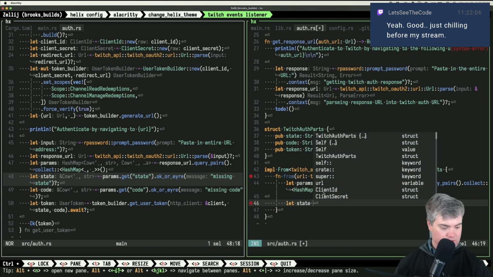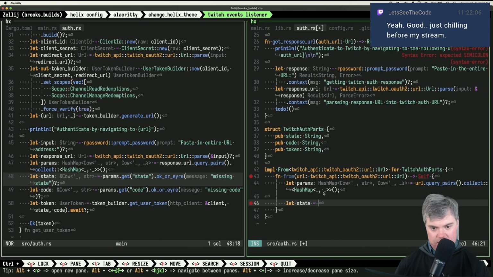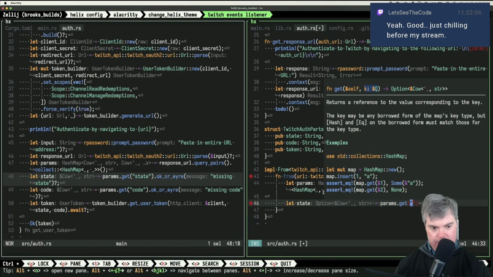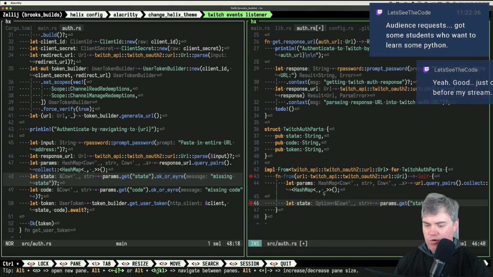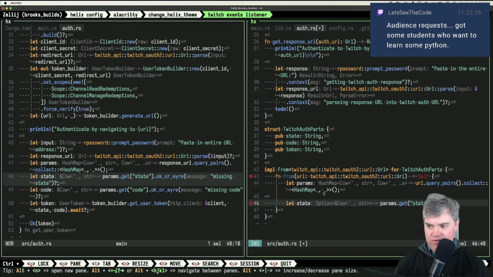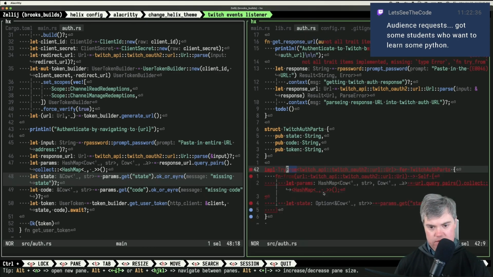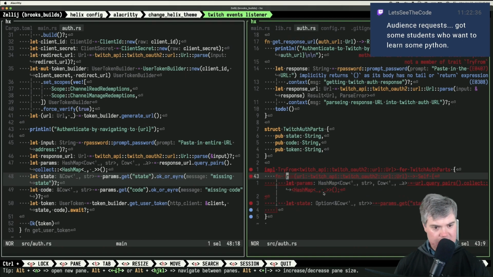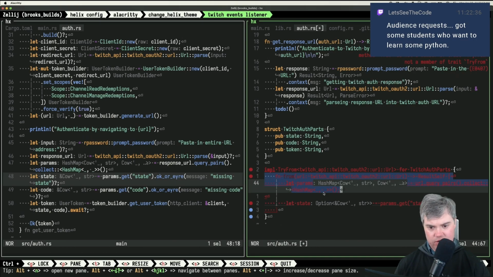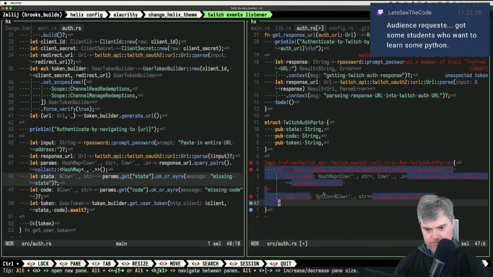Okay, now I can do let state equals params get one state. Now I can do an okay or error, but I want to try from, don't I? It's just a result, right? Oh, it's more than that. Okay, hold on, let's redo this a little bit.